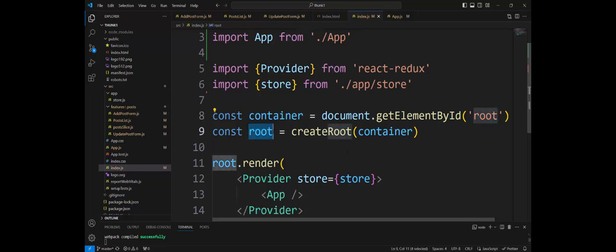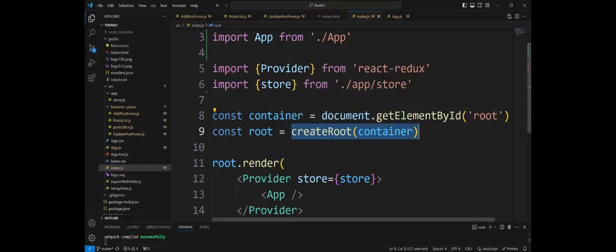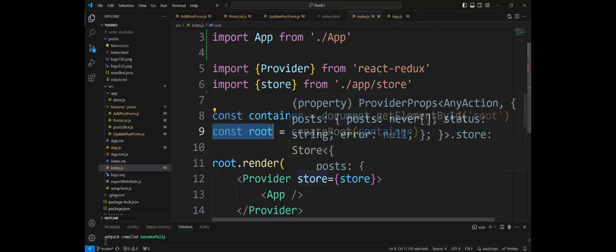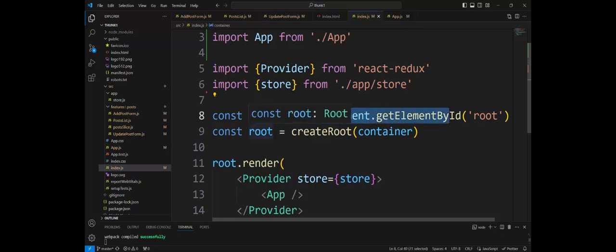Const root points to createRoot with container, because it is declaration and instantiation. The right side is assignment. Here it is also assignment to the variable container. createRoot(container), the product of that, is assigned to the root variable.